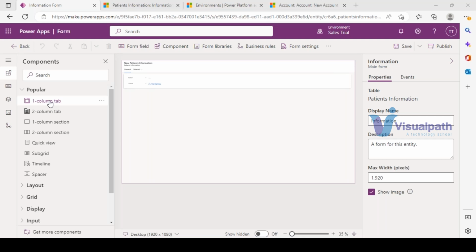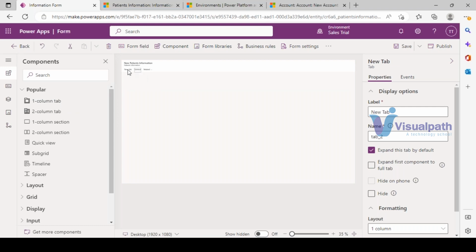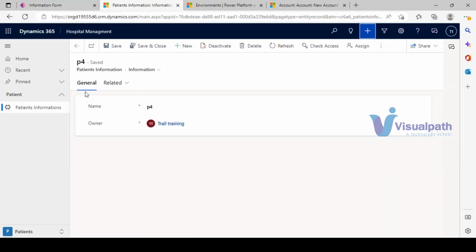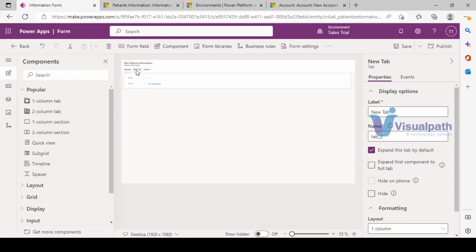Right. So now I want to have a one column tab here. Just drag and drop. Now you see a tab has come here. Initially I have the general tab only. Now I have another tab where you can change the properties on the right side. Let's say I want to take an address tab here.